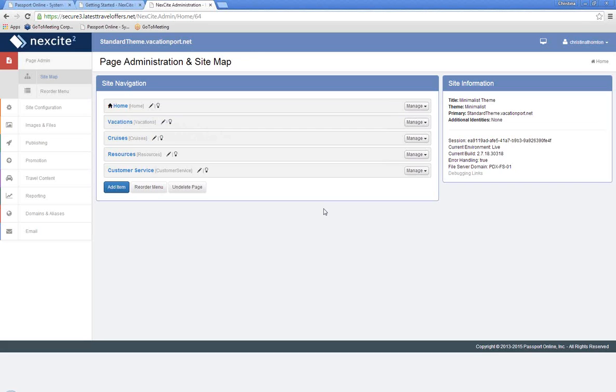All right, so let's go ahead and hop into one of these pages so you can see what it looks like when you're in one and getting ready to edit. So if I were wanting to make a change on my home page, all I have to do is select title.